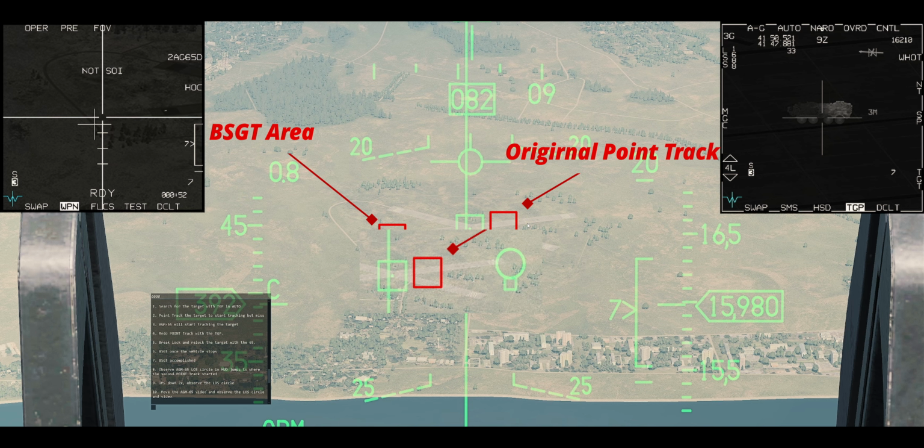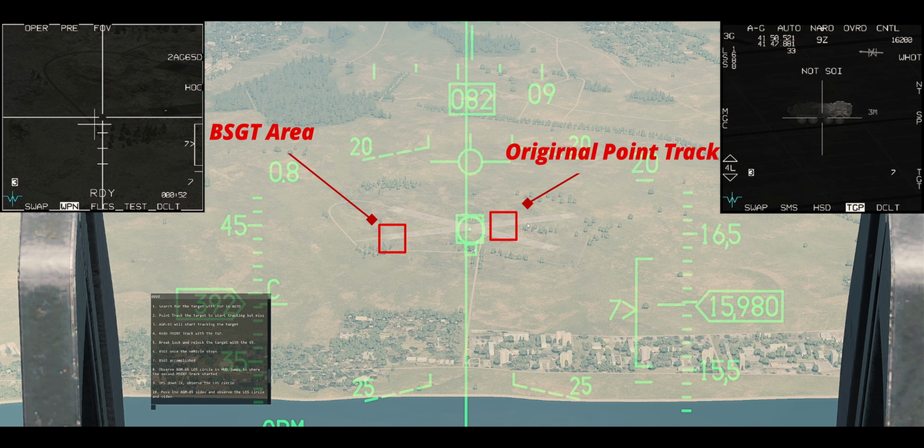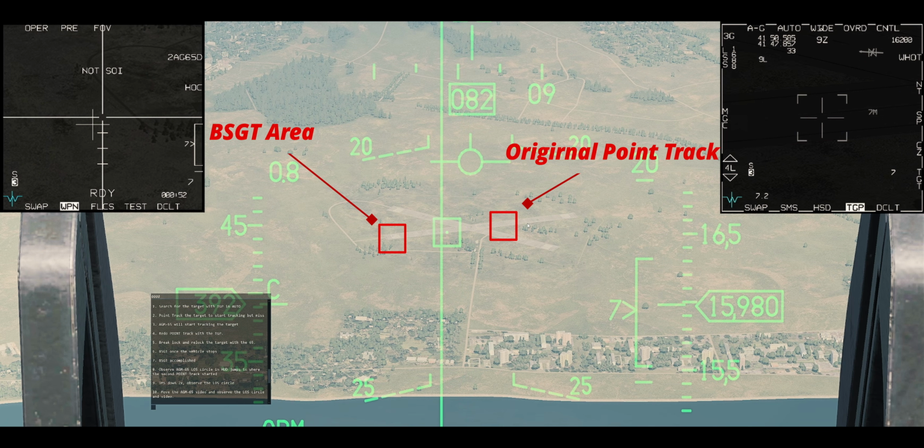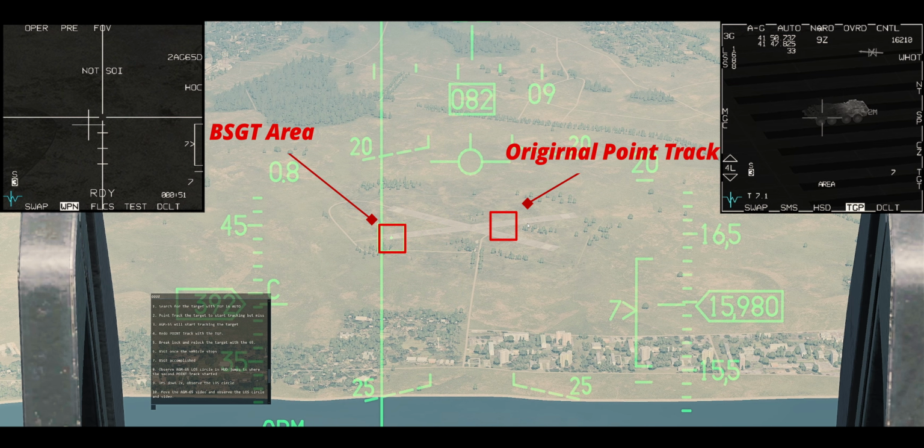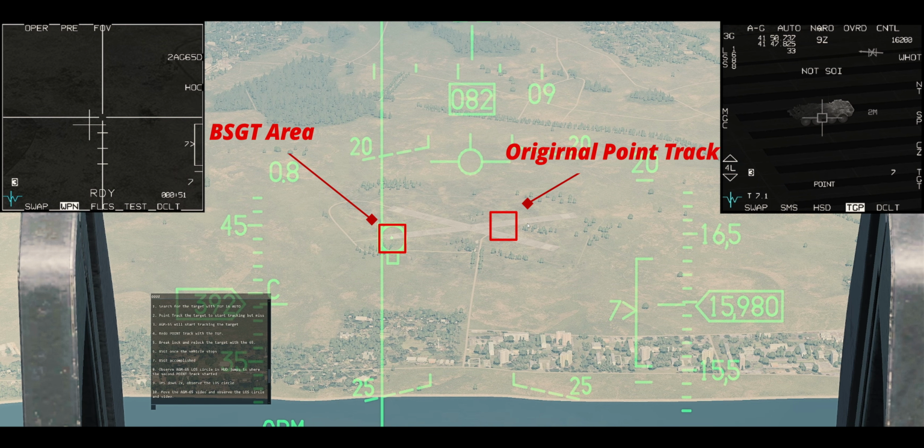So I'll go back to the target pod so the Maverick moves. And now that I cleared that steering error, I can go back to that original target that I want to destroy and team us up. Handoff's gonna try to happen. It's not. I move this over the target. Come on. There we go. A little to the right. Right there. And boresight. And circle jumps. Now it's over the target.